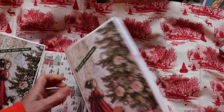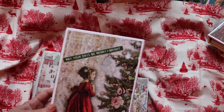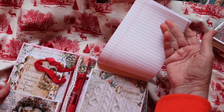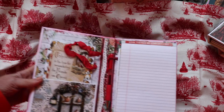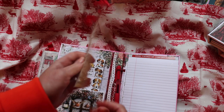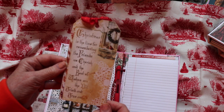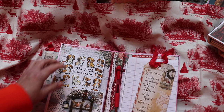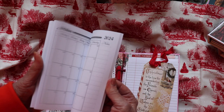I have another one of these since I have more than one Cavalier friend. This one has a few different papers, but again all from that same packet, Mistletoe and Holly. In this pocket I made a pretty tag that could be put on a gift. It reads: 'Christmas is the time for remembering the friends we cherish, and the best of wishes are the old tried and true ones.'